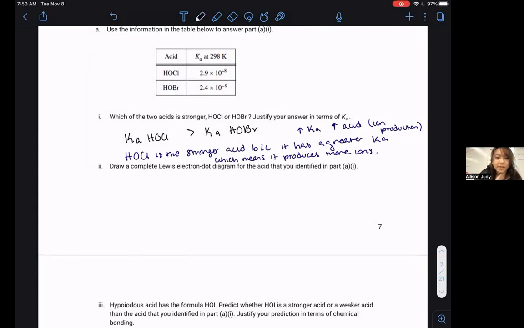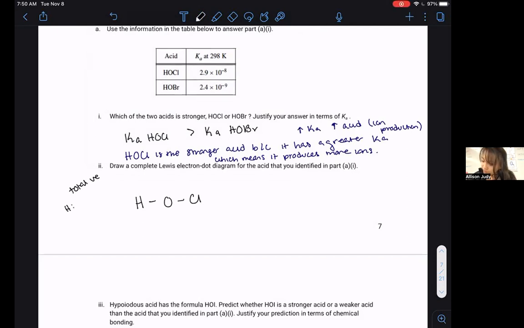And what you should get for this is HOCl. Remember that we always calculate our total valence electrons first. So we have a total count of valence electrons of 1 from hydrogen, 6 from oxygen, and 7 from chlorine, which gives us a total of 14. So when you draw Lewis structures, you of course draw the skeleton first. Well, I've used up 4 there, so I have 10 remaining to distribute. Hydrogen has its duet. It has access to 2 through that single bond, so we're fine.